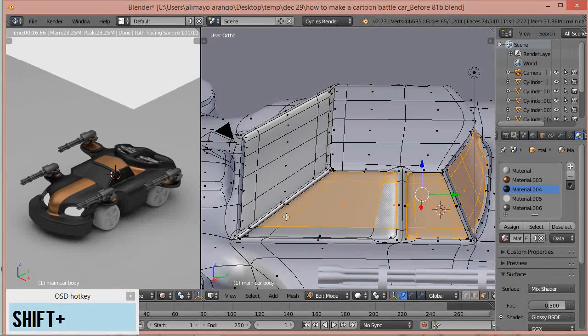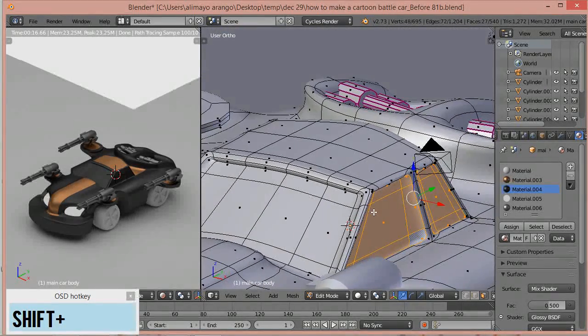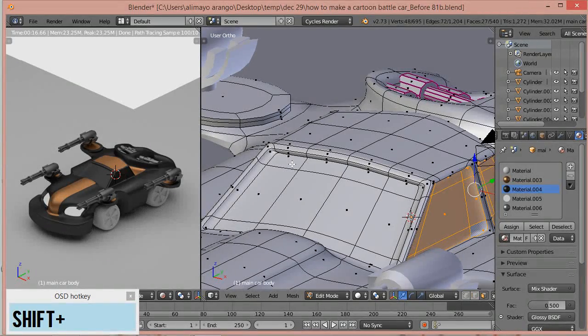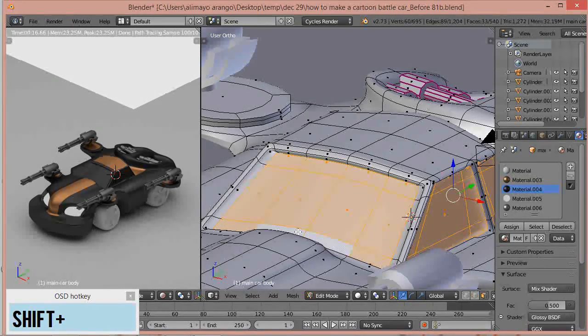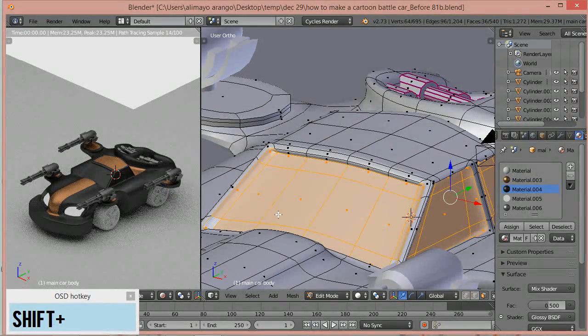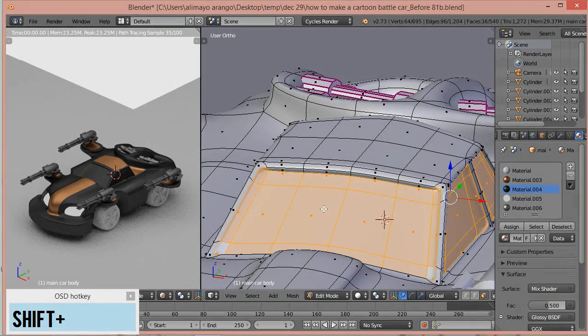Holding Shift and the middle mouse button to pan, holding the middle mouse button to turn, and holding Shift and the middle mouse button to pan.